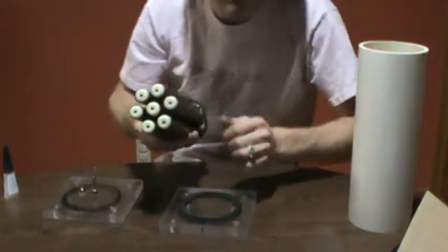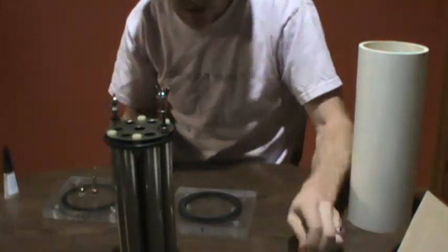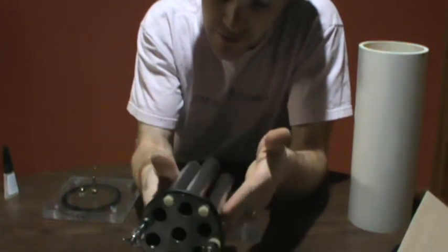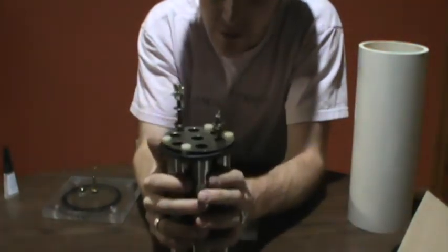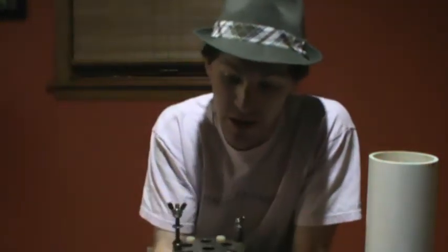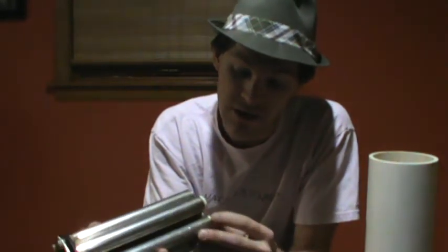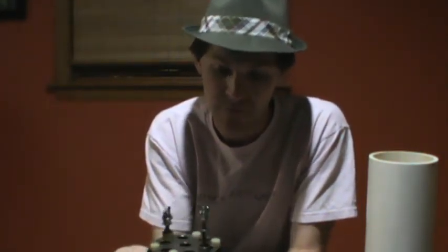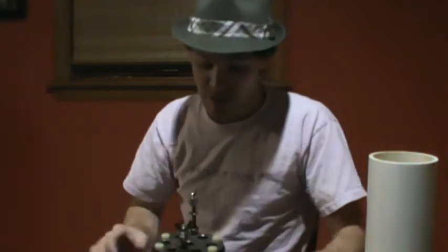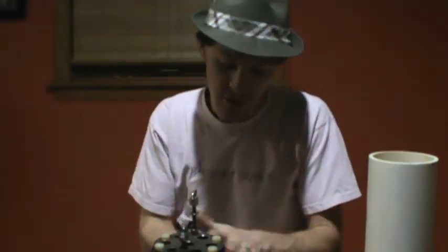I just want to show you what I did to this cell and give a shout out to Al for letting me use it. I'll be using this for basic tests - doing some testing on gas burn rate, modifying the gas, ionizing it. This is going to be my test cell. I do have the five by five from Bill Williams, which is a split gas cell, and I'll be using it to meter and mix different volumes of hydrogen to oxygen. But I really just needed a basic cell and Al offered it, so I said sure.